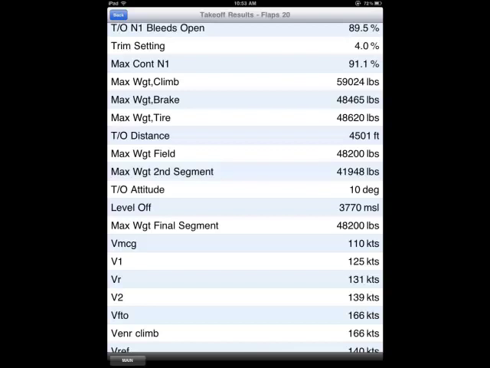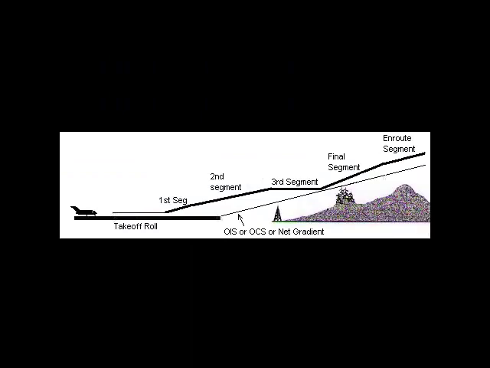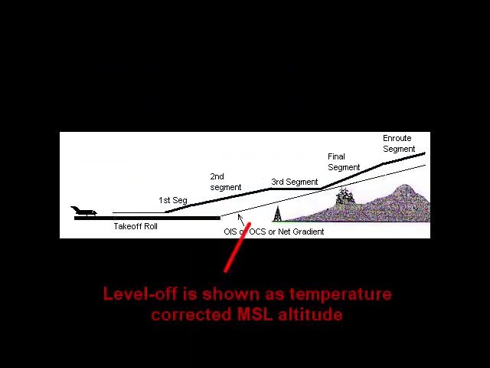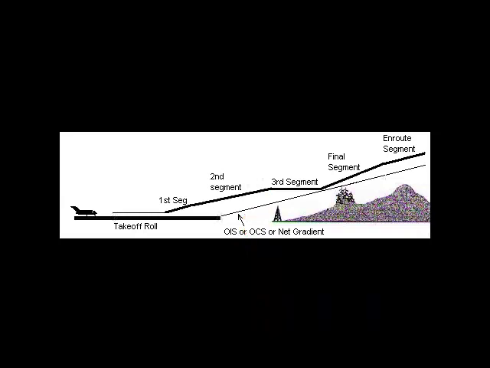Another area of performance that causes a great deal of confusion is the incorporation of a level-off or acceleration segment. EFB-Pro calculates a level-off height as a temperature-corrected value. The importance of this is that we are talking about altitudes only hundreds of feet above the ground. High to low, look out below takes on a new significance under these narrow margins. The value displayed is a briefable, what you should see on the altimeter value to initiate the level-off procedure.